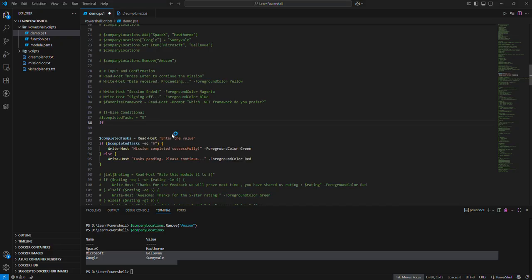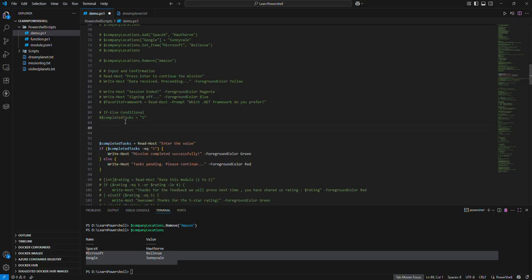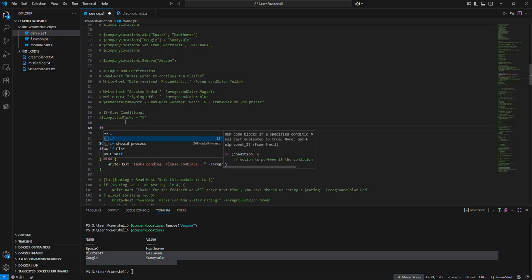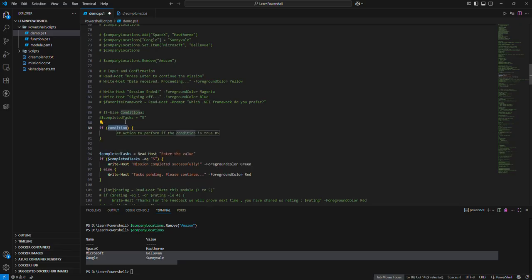So now let me click on this one. Let me write it again. If I select this and press the tab button, you have to move up and down using your arrow keys. Once you come here, you have to press the tab button. Once I press the tab button, now you can see, right? If condition and what condition you wanted to do. I hope you have understood here.